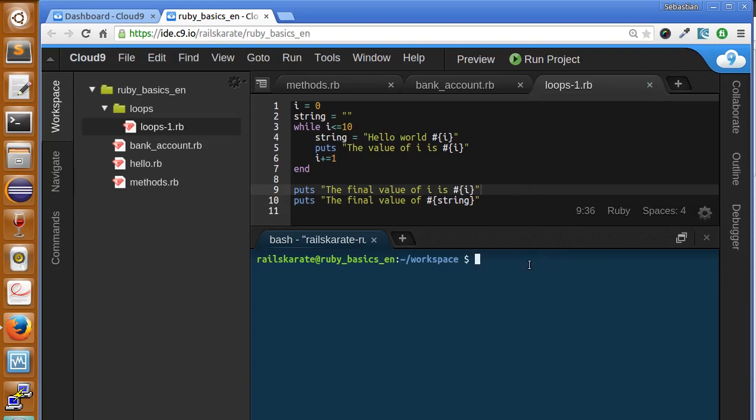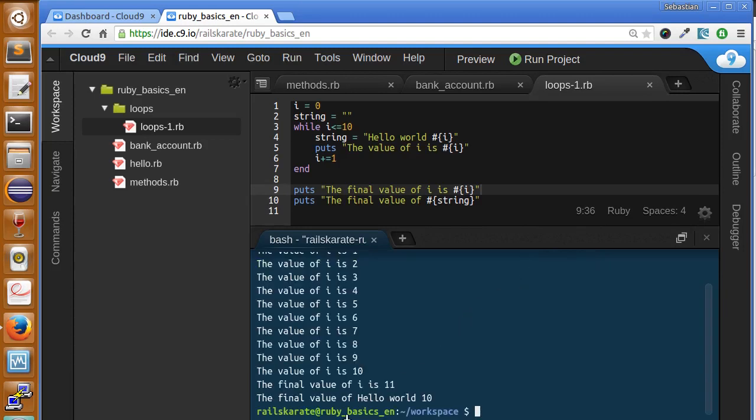Ruby loops. Okay, so here, as you can see, this is the last time this puts statement was executed, and it says the value of I is 10, but the final value is 11. So it means that the while loop, when I was 10, executed these, then incremented to 11.